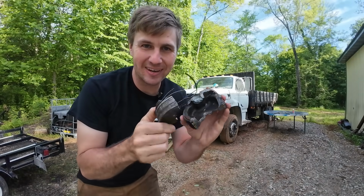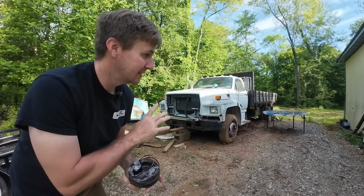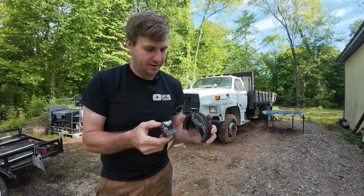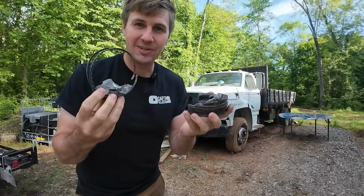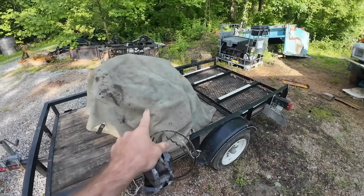This is what's left from a piston out of that mid-90s F700 with a Ford 429 gas in it. We bought it as a run-and-park optimistic special. This is what's left of my optimism. Although I do have some hope hidden underneath this tarp, and we'll talk about that today too.